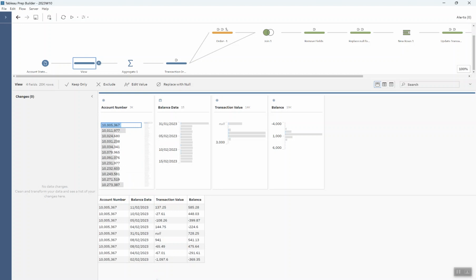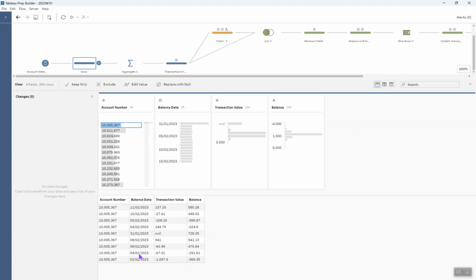And as humans, logically, we can just think, okay, well, then the balance would remain as it was on the 31st of January. But unfortunately, that's not going to work with the current data structure. So we need a row for each of those days instead. And where we've got these duplicate rows, so say for example for the 4th of February here, we've got two different rows, we're just going to sum those together for now.